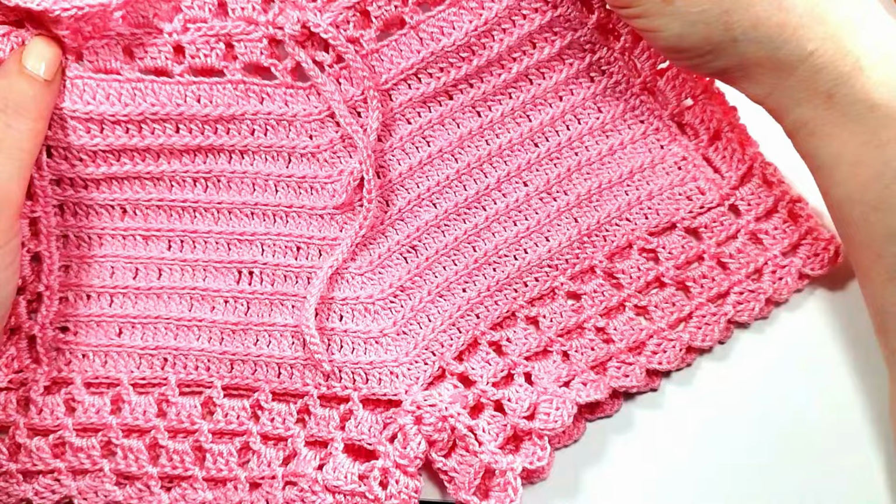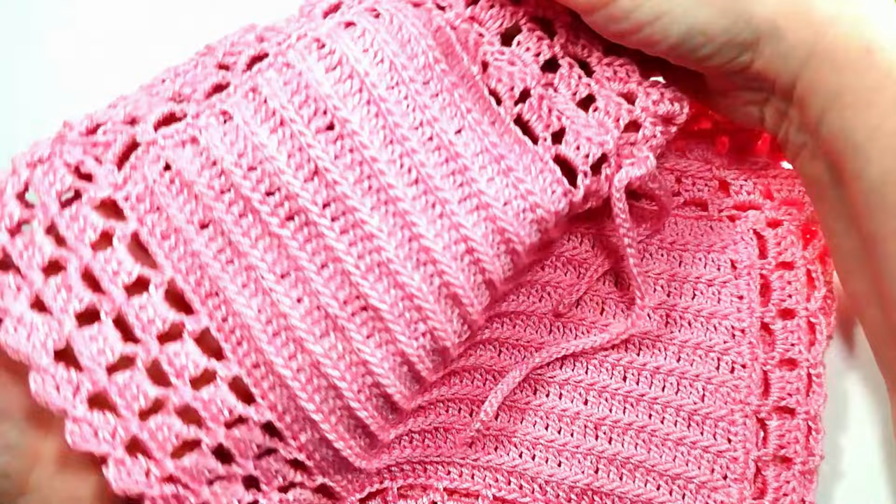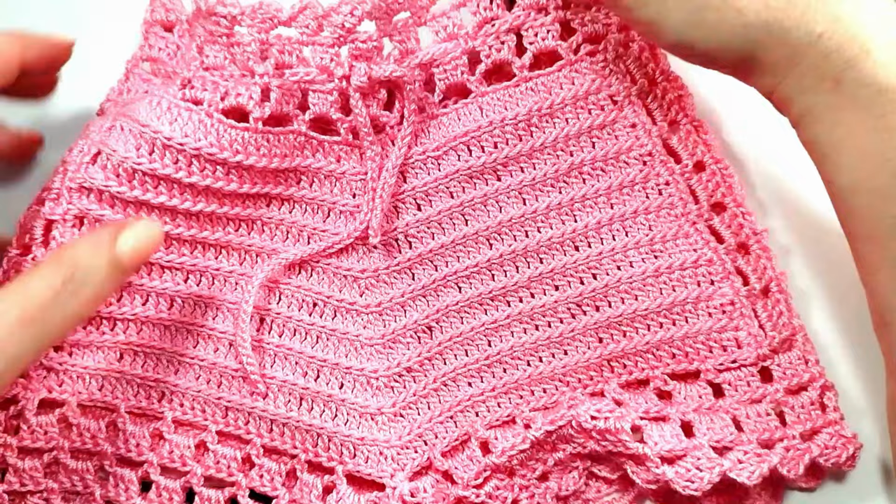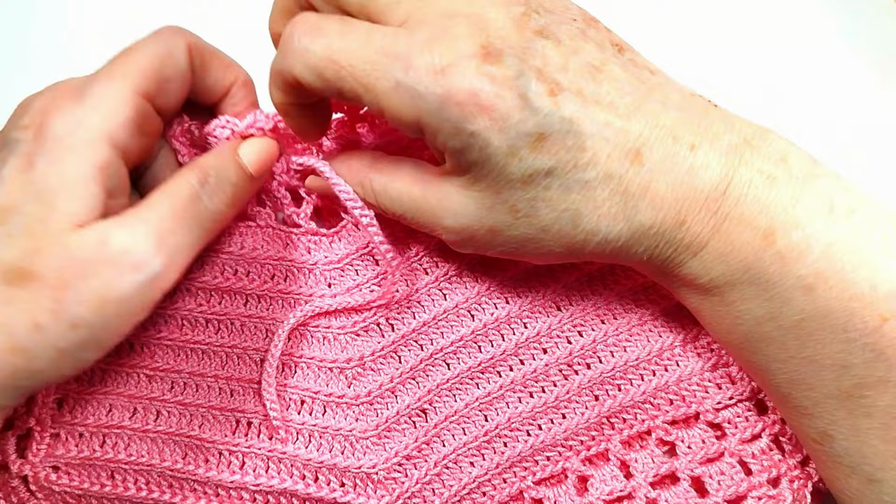Today, I show you how to make these beautiful shorts. Look, this is one side. The size is for a 1-year-old girl, but you can make it for any size, you just have to take the measurement of the hip contour. But I leave you a table of measurements a little later so that you can make it bigger.